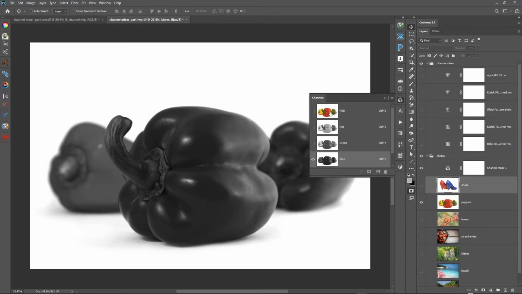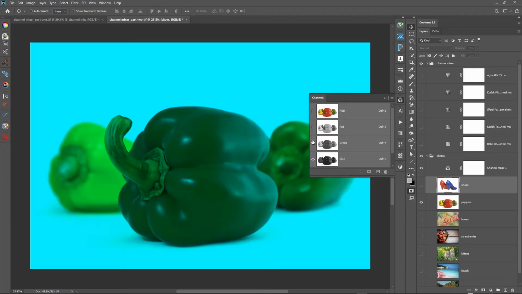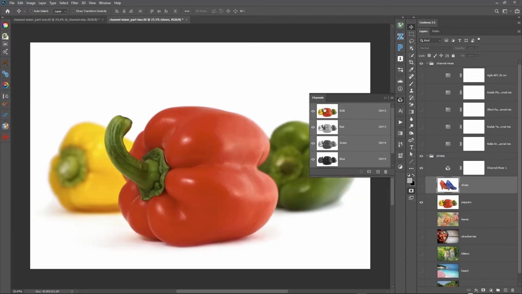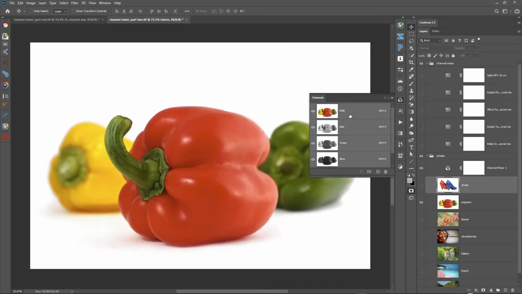So let's go back to my RGB channel. By the way, when you're navigating these, don't click on the eyeballs, because if you click on the eyeballs, then you're going to get in trouble. So what you want to do is click on this part here. If you click on the RGB channel, then all of the other ones are going to be highlighted as well. And then you can click on any of these. And then to go back, you just click on the RGB channel. But if you start messing with the eyeballs, you're going to get in trouble. Then your computer might blow up.